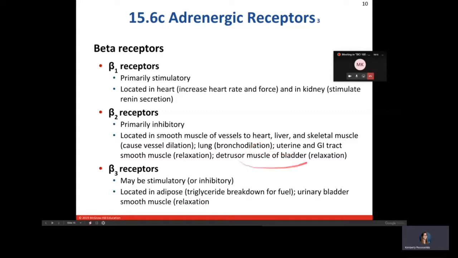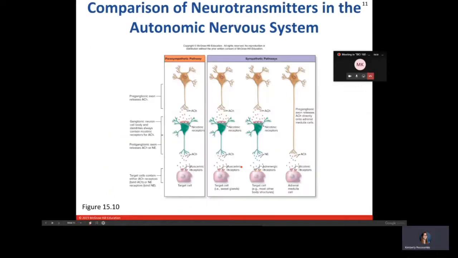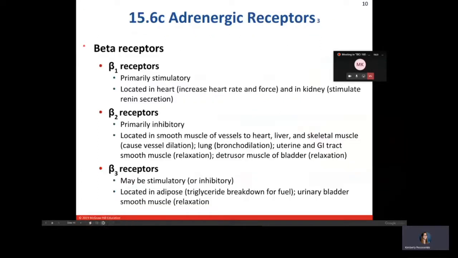Some types of tissues might have a few different types of receptors. Your book also has a whole chart of these. On that chart, it also has an area that says pharmaceuticals and where the pharmaceuticals work. So if anyone's heard of a beta blocker, these are the beta receptors. Beta blockers block beta receptors.